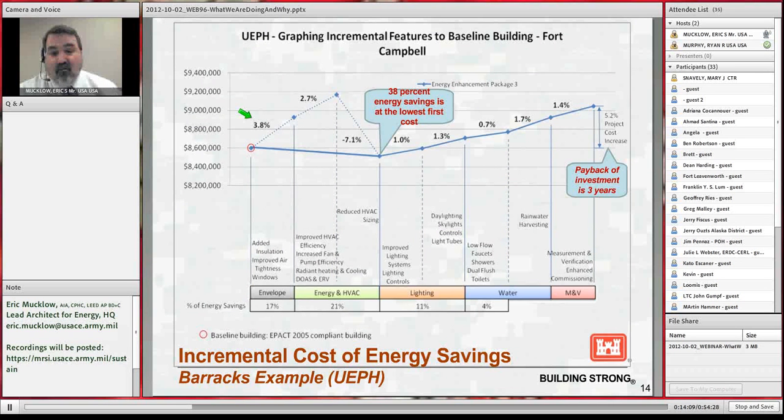We take that further with our package, and we improve HVAC efficiency: high efficiency pumps, dedicated outdoor air systems, and energy recovery devices, those heat exchangers that I mentioned with the incoming and outgoing air. That adds another 2.7% to the cost.